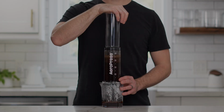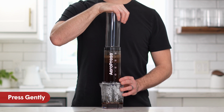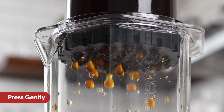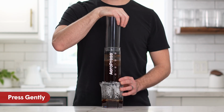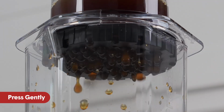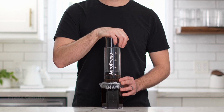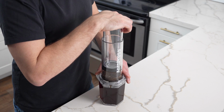Now, the fun part. Begin AeroPressing your brew by gently applying pressure to the top of the plunger. It's important to do this steadily and not too hard. As you push down, air pressure gently forces the brewed coffee through the paper filter, aerating and pulling the last bit of flavor from the coffee bed. Push until you hear the roar or hiss sound, signaling the end of your brew, and prepare yourself for the uniquely delicious flavor of an AeroPress coffee.